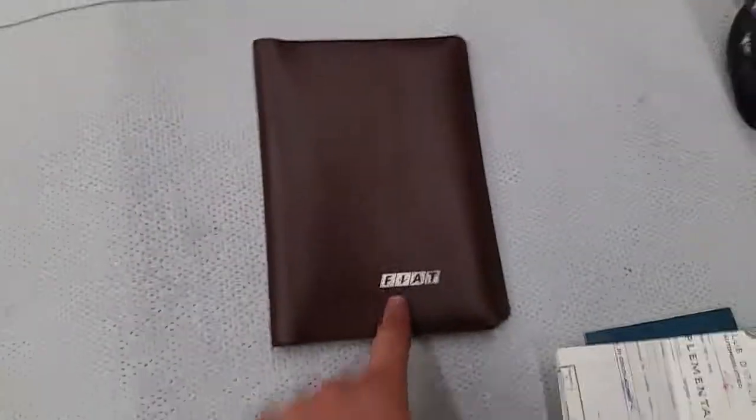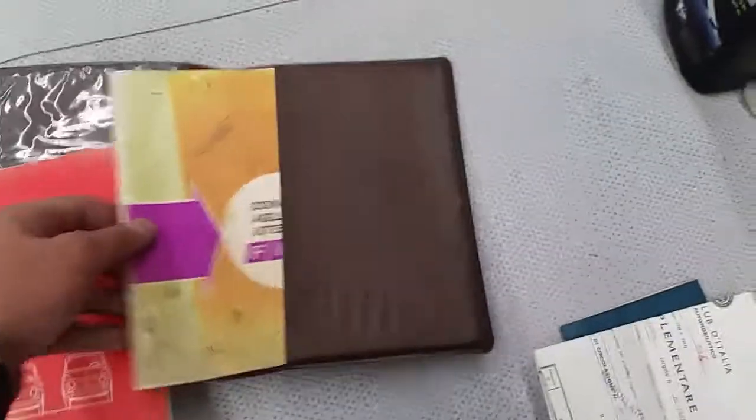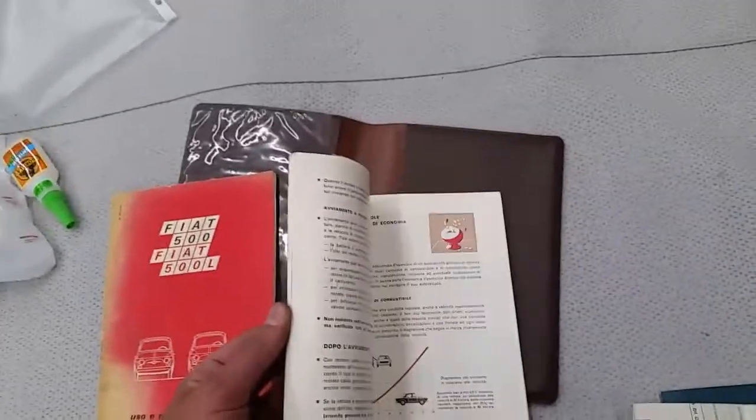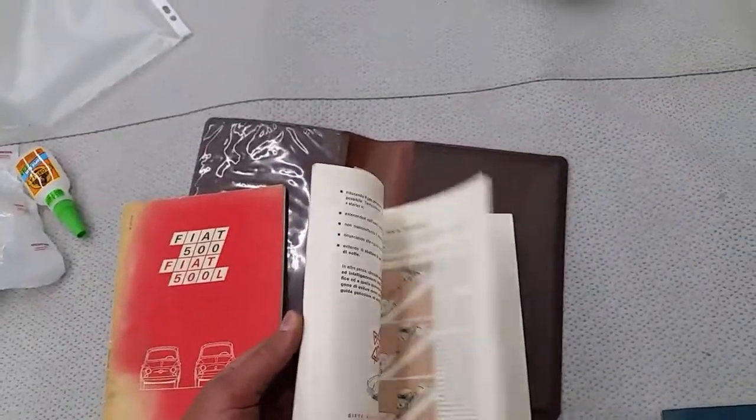Anyway, the car also comes with its original pouch, you can see it there, Fiat, that carries, and you've probably seen the pictures, the owner's manual and the suggestions to the user, which is kind of like how to drive the car, how to keep it up, how to merge on the highway. Cool kind of trivia.